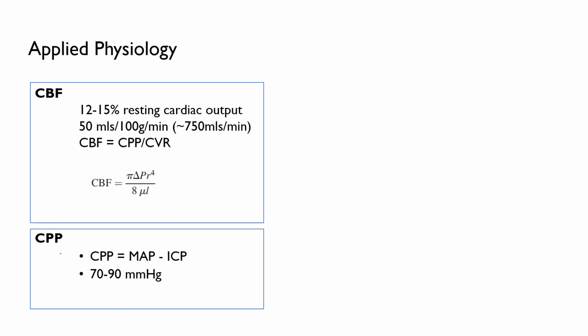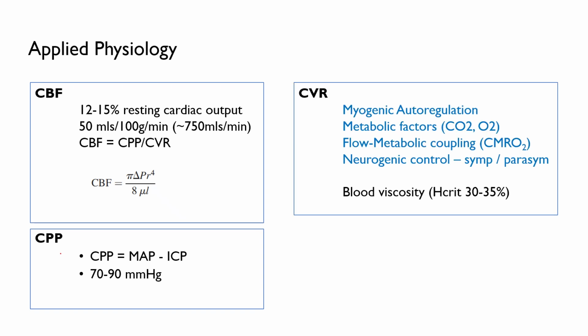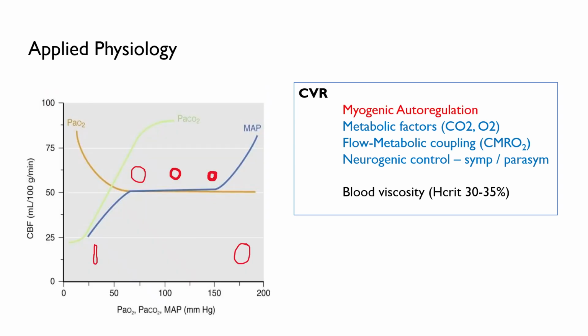Cerebral perfusion pressure is in turn determined by the mean arterial pressure and ICP and central venous pressure. So a number of important mechanisms act to maintain cerebral blood flow across a range of physiological conditions, and these act by altering the vascular resistance, so by changing the calibre of the vessels. Firstly, autoregulation. This is a global physiological process by which cerebral circulation adjusts its resistance with changing systolic blood pressure to maintain a constant blood flow.